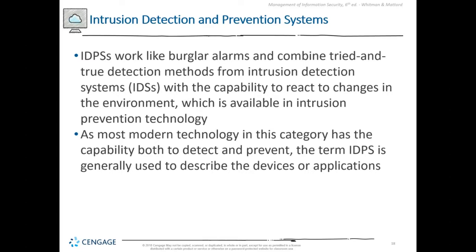A network-based IDPS monitors network traffic. And when a predefined condition occurs, it's going to notify the appropriate administrator. It looks for a pattern of network traffic. It must match known and unknown attack strategies against its knowledge base to determine whether an attack has occurred. These systems yield many more false positive readings than the host-based. And that's because they're attempting to read the network activity pattern and determine what is normal and what is not.